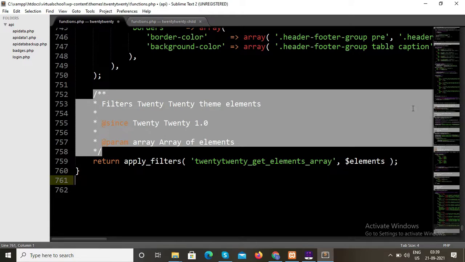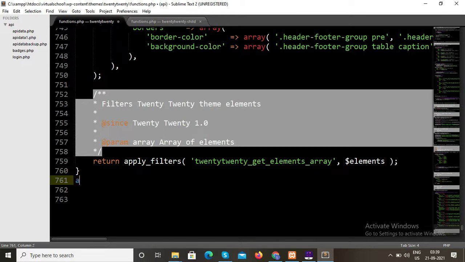Here, at the end of the functions.php file, after these curly brackets, we will use some hooks. A hook is basically used to write custom code in custom functions in WordPress. There are two hooks, add_action and add_filter. Add_action is used to modify the function and add_filter is used to modify contents. For details about add_action and add_filter, I will create another video, but in this video I am giving a basic overview because I am going to use the add_action hook.